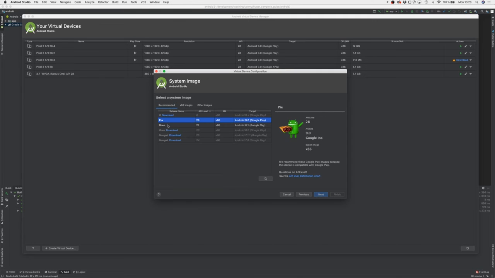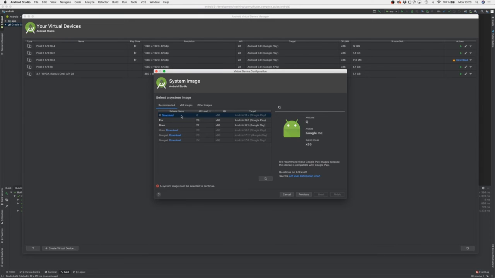Now you can install, and you should install, a system image, which is basically the Android version that runs on the device. Now I would recommend that you use the latest stable version here. I could use Android Q here, and when you're viewing this, this might already be the latest version. But right now, when I'm recording this video, this is the latest stable Android version.